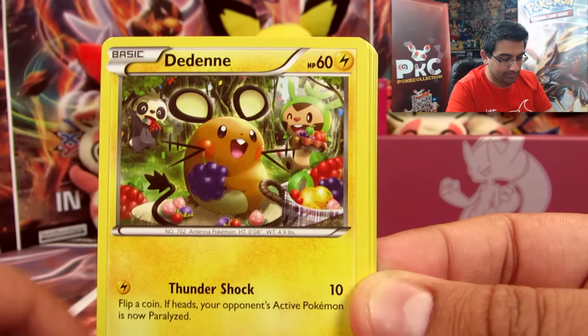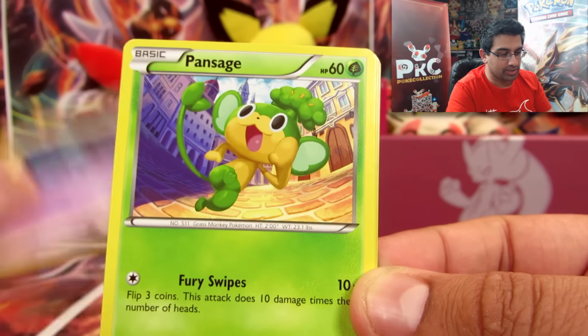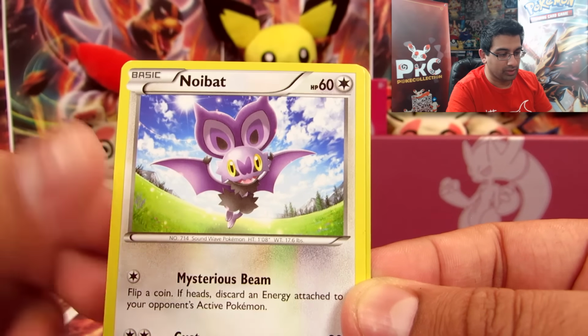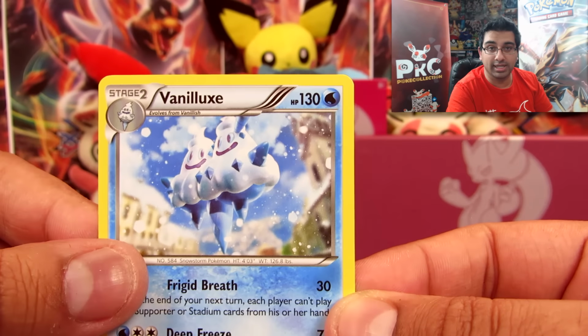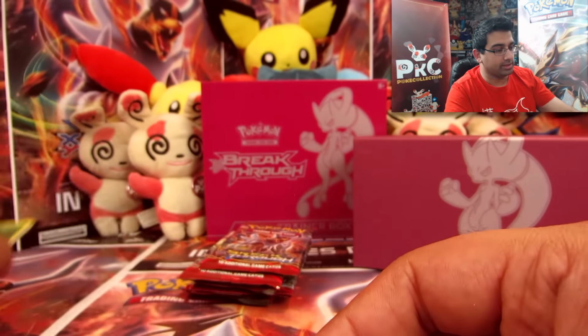Okay, so we got Skyla, Starmie, Dedenne, Helioptile, Pansage, Magnemite, Piplup, Noibat, a Chespin reverse, and a Vanillux. Okay, so a rare to start off there.